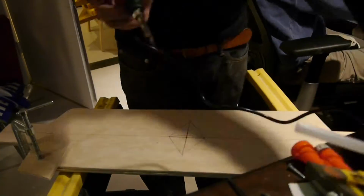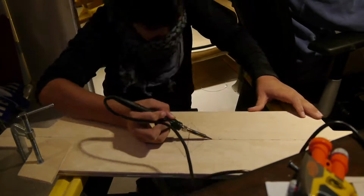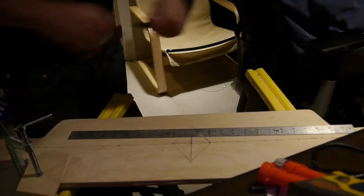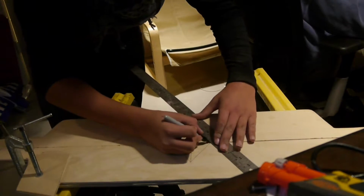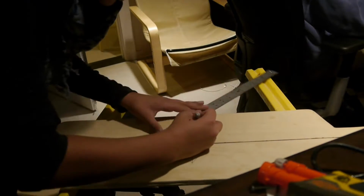Here I was trying to do something with this logo thing with my soldering iron to wood burn it. Didn't end up working out, so I just used a Sharpie. And I wasn't very happy with the design in the end, so I kind of screwed some things up. But you know, whatever. And then here, this is after I took it outside and did the first stain. It was looking pretty good.